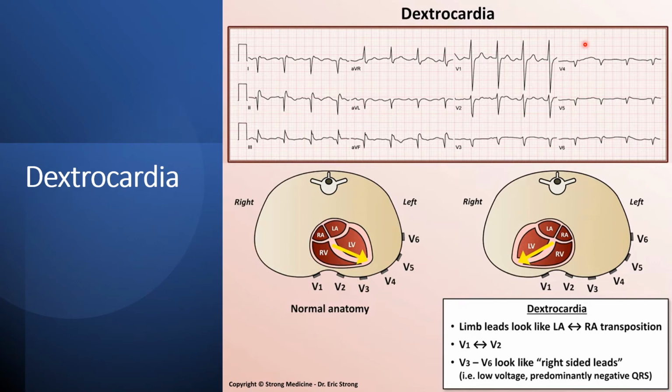So in dextrocardia, it's basically like right-sided leads, but placed on the left side, but the heart is facing towards the other side. These leads should look like right-sided leads, which basically is just Q waves all the way around from V3 to V6, no R waves at all. So this is the normal dextrocardia, and I'm going to show you another EKG to drive home these facts that we talked about much more clearly.